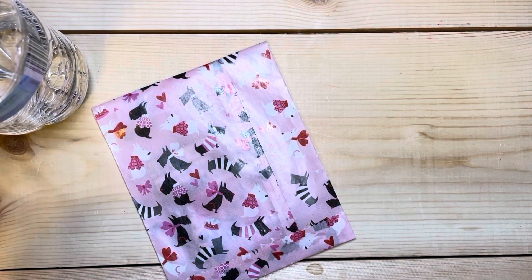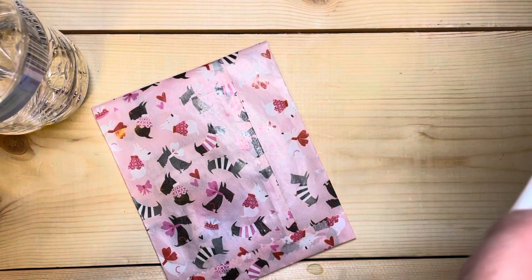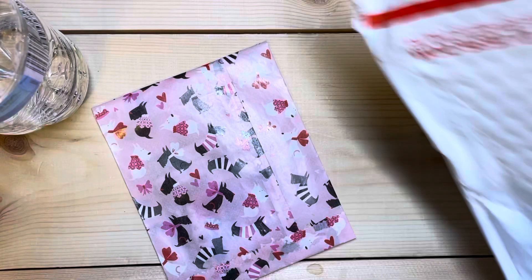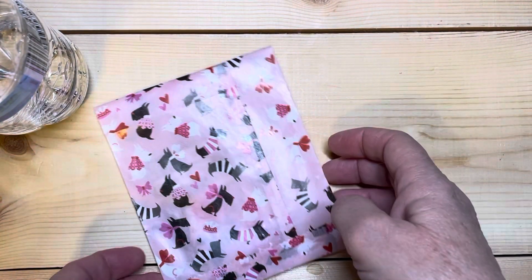Hello my friends, I am back with part two with Isabel's ATC card, this is from Crafting with Isabel. I did not realize that her ATC card was stuck in the seam of the package, and even though I shake shake shake I did not see it in there — so I am so sorry amiga, but I did find this beauty!